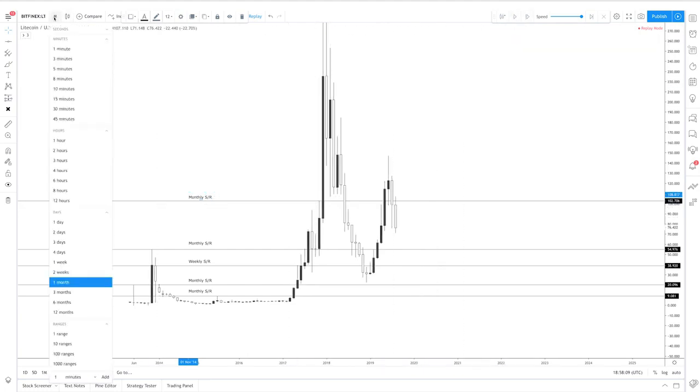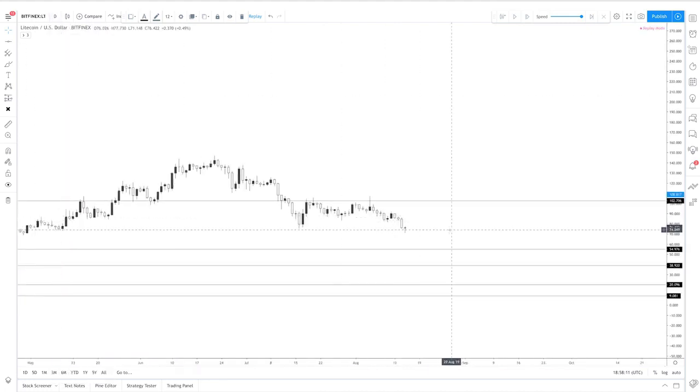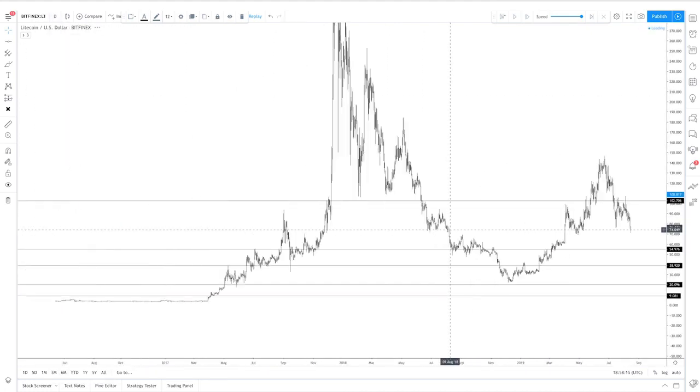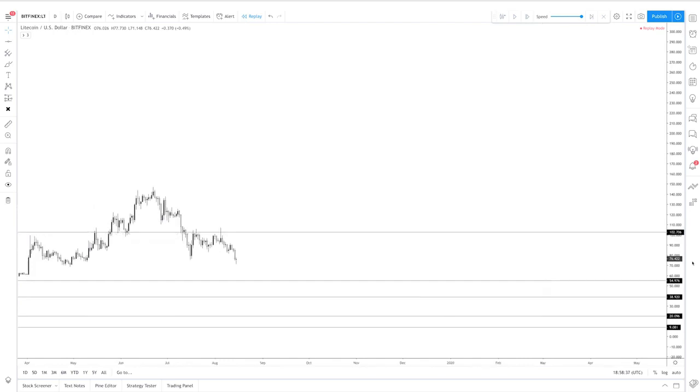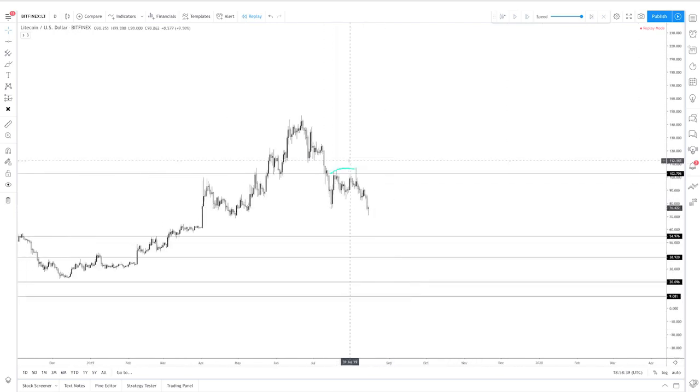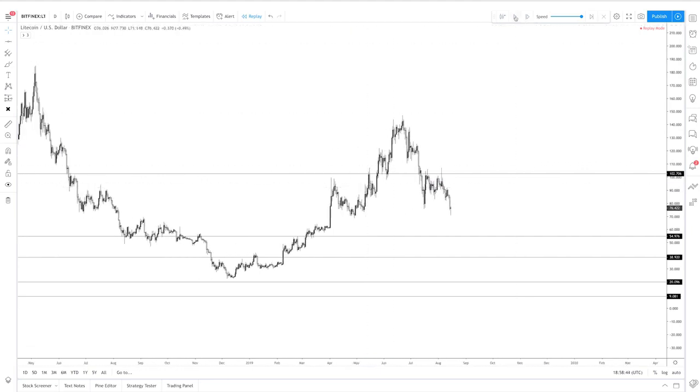And let's see what the daily is showing us. Here we broke above, we retested it, potential long, playing it into a supply zone. Here's our breakdown, coming back down into our support, and what happens? Boom, we're right back into our monthly SR as support has become resistance. And look at these wicks. Talk about potential short entries or selling out of a long position. Let's see how this unfolds.